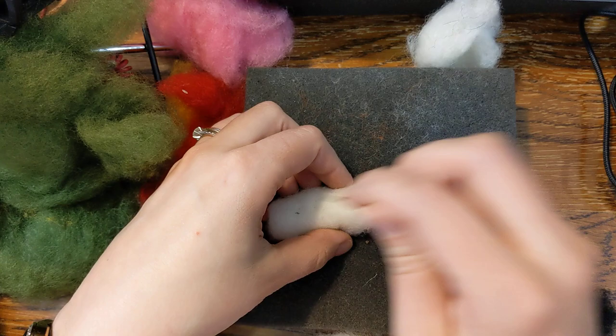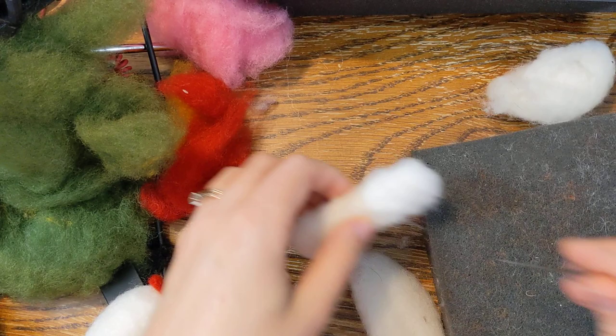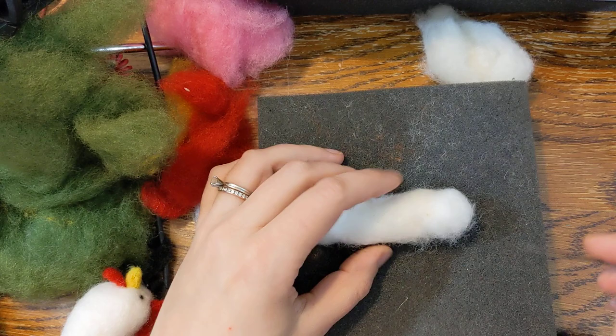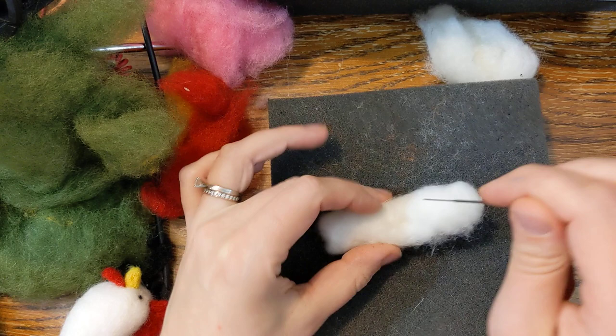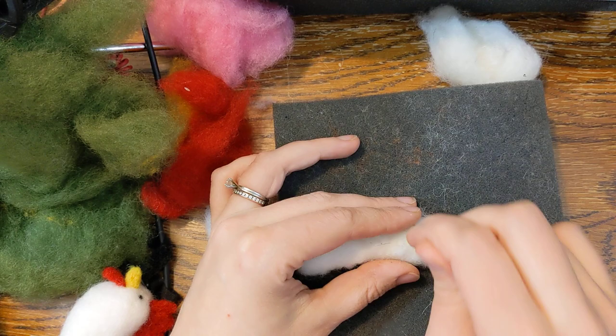So say this is a really small piece and this was just a table, you wouldn't be able to get that whole piece through what you're working on. So you need to be able to stick through it. So when I'm stabbing, it actually stabs all the way through the piece. That way that working part of the needle actually does a job, which is why the needles are the most important part of needle felting.